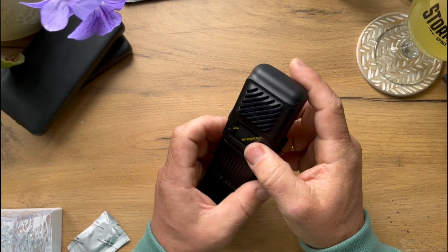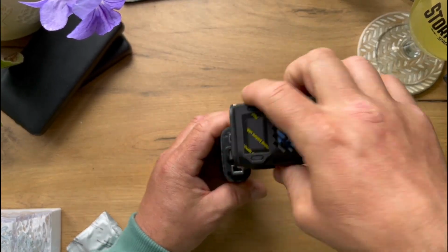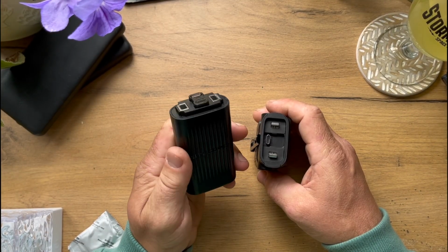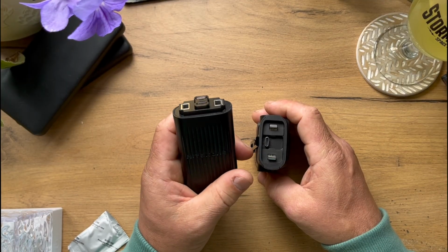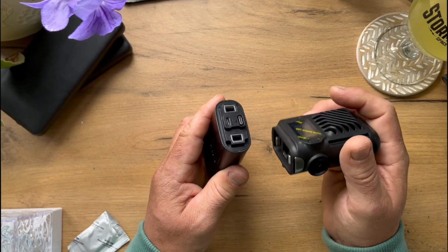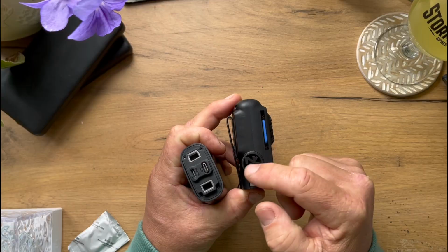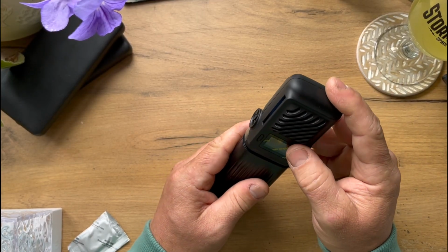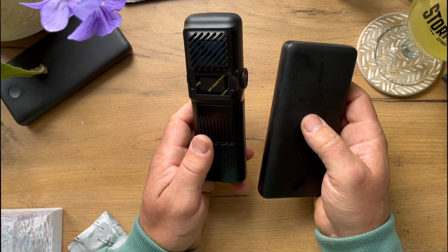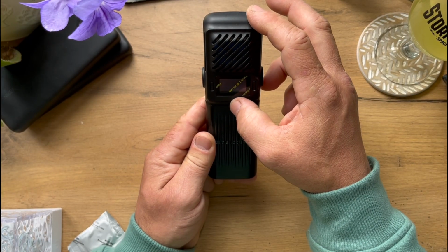The input is 5 volt 3 amp. As you can see there, this bit connects to that, which is your out, but it also gets used as a power bank. The power bank cartridge has a capacity of 12,000 milliamps, so that should still run everything that I've tried today. This also has an ultrasonic frequency of 40 kilohertz, so it doesn't just run as a repellent, but it also has ultrasonic frequencies, and the weight is 295 grams. So for a 12,000 milliamp, bearing in mind I think this weighs 360 grams, but for 290 grams you're getting 12,000 milliamps and a repeller as well.